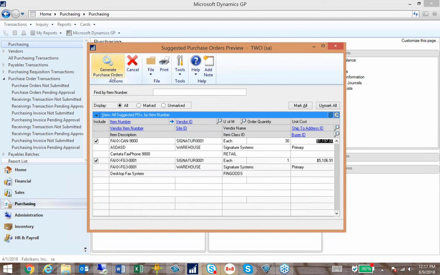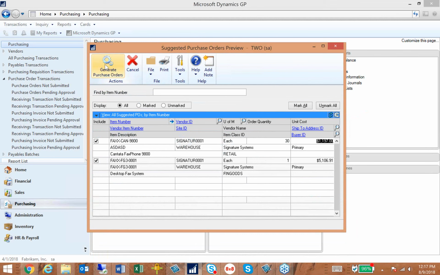Now, I was going to click on generate, but based on how long the requisition generation took, I don't want to take up the time for the class just for us to watch the computer work. But basically what you would do is just generate. It would create the purchase orders for you, where you could then proceed as usual.